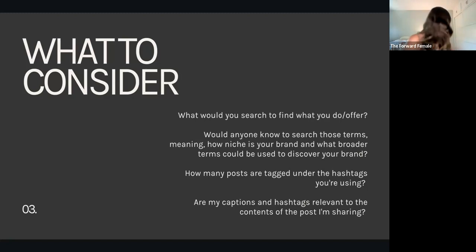So you want to go and try and look for ones. I like the sweet spot of being between 100K and 500K, because between those, you have the opportunity to rank a lot more than if there's a million posts there. The other thing to consider is if there's too few posts, then the likelihood of people searching that hashtag is smaller. And so even if you're showing up in front of them, the likelihood that somebody's even looking at it, if it's 10K, 5K, 1K, the likelihood is just a lot smaller. So that's why I find that 100K to 500K is a good sweet spot.